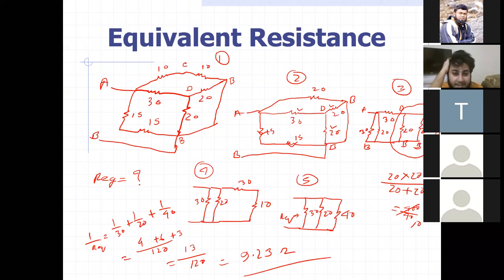From second to third. So second circuit, are all clear? Second circuit, 2 points and 3 points: A, B and D, A, D, B and C. So A, C, B, those two are in series. So those two are going to be 10, 10, 20. So in the number two diagram, we see A, B, the upper one, we see 20. This 20 comes from this 10 and 10, the point C.